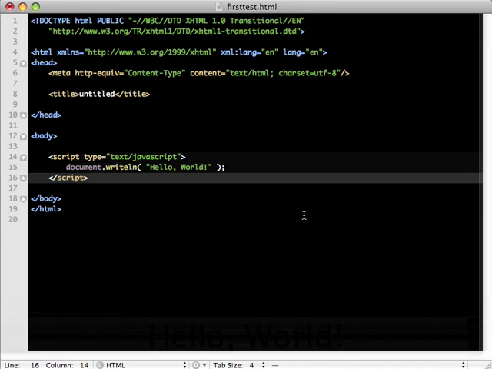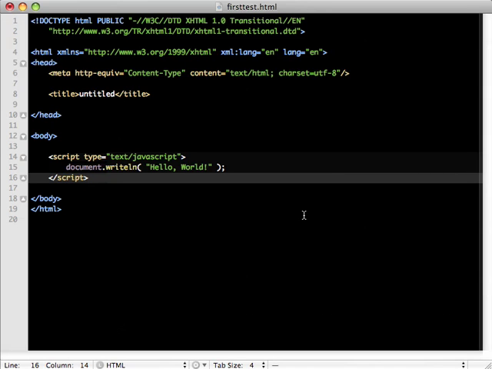And what will happen in the future when we discover conditional statements and such is that we will be able to have the browser decide whether it should display the words hello world or not. Or for that matter, we could have it decide that some other piece of content needs to be displayed. What's really important here is that with the logic that's going to be available to us in JavaScript as we move forward, we're going to be able to have different pieces of content dynamically added or not based on different conditions that we're going to be able to write in the JavaScript itself.